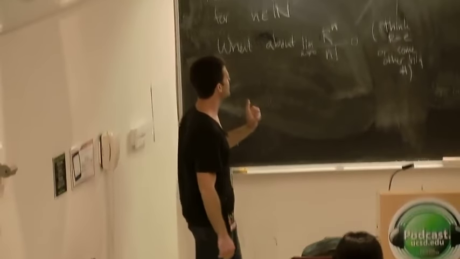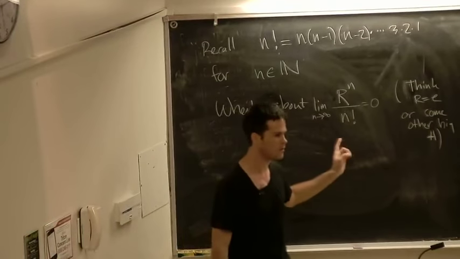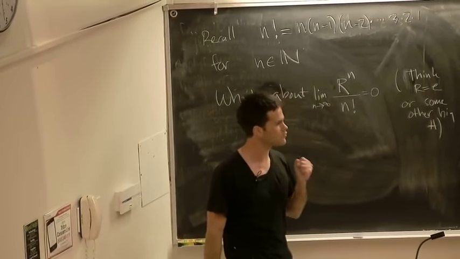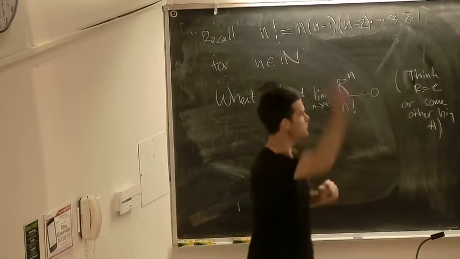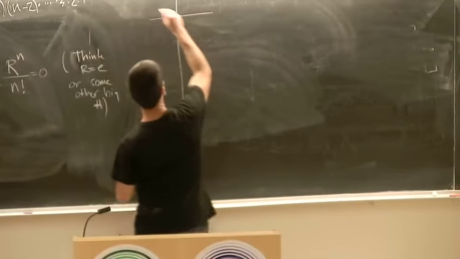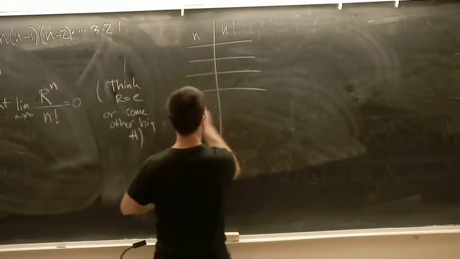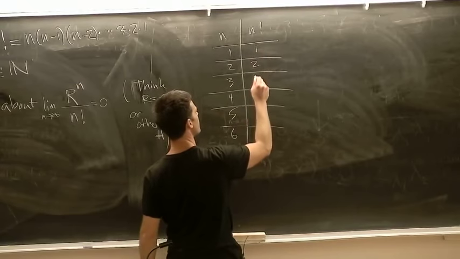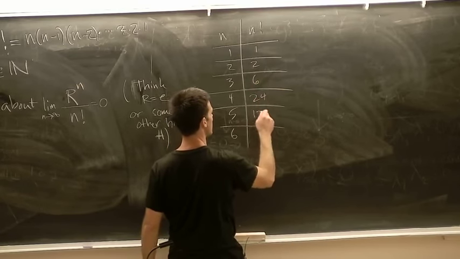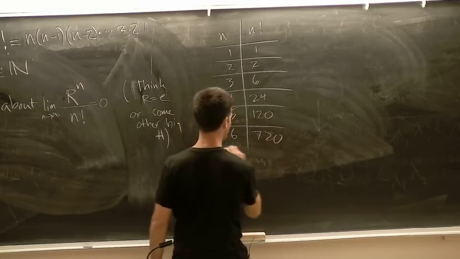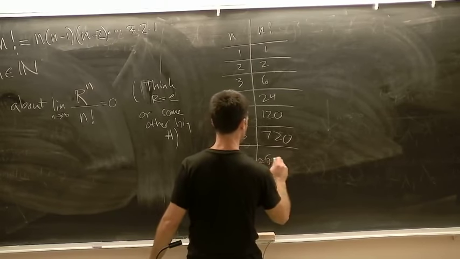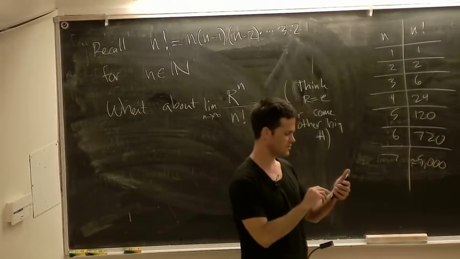The reason that n factorial wins this fight is that n factorial is a really quickly increasing function. It blows up fast. Let's look at some values of n versus n factorial. Like 1, 2, 3, 4, 5, 6. We got 1, 2, 6, 24, 120, 720, and 7, we're already at like 5,000 or something. But I want to see, what is 100 factorial?